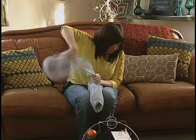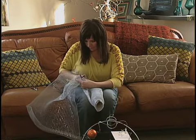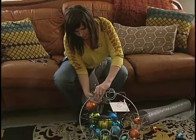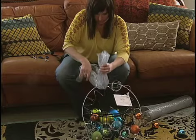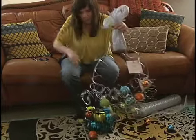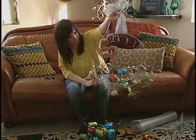I'll show you how to do that quick. You just stick that through there. You could do anything. You could put like a ponytail or give that time. And then you just hang it up. How fun is that? Giving it to you backwards.